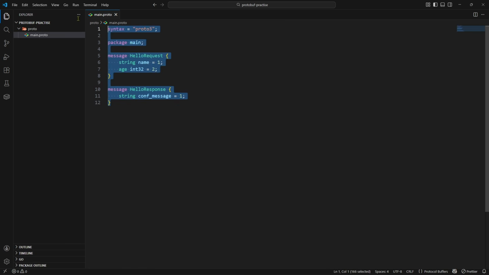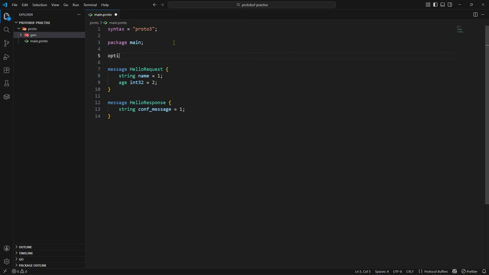Now to generate this proto file, what I want is, inside of this proto folder, I will have a gen folder, and inside of this gen, I will have the generated files. To generate a file, we need to declare a target here in this proto file, a target where this file should be generated. So after this package, I'm going to declare an option. This option would be go_package, equals, and then in double quotes, I need to write a few things.